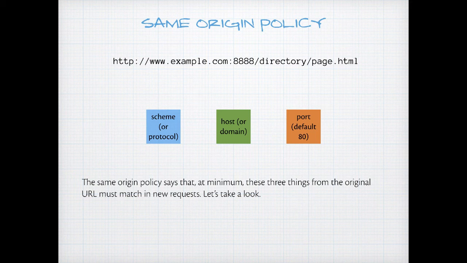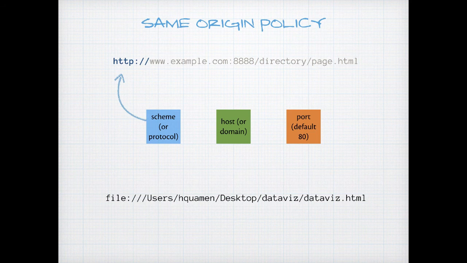The first part of the two resources that have to be the same is called the scheme or the protocol. You'll notice that when we were working on the server, everything is in HTTP://. That is really amenable to an Ajax object, right? But the file:// which is how I have my D3 documents open when I go through File, Open, you'll see that the scheme or the protocol here is really different. One is HTTP, Ajax loves that. The other one is file://. Ajax can't do that at all.